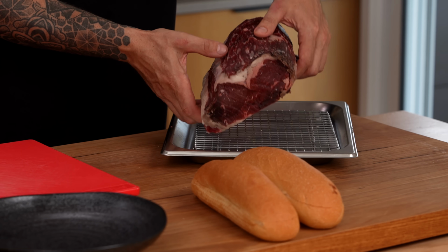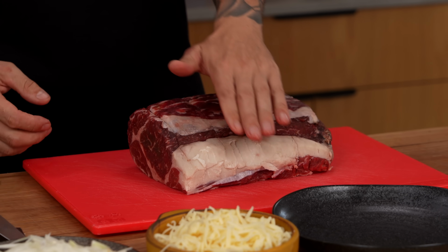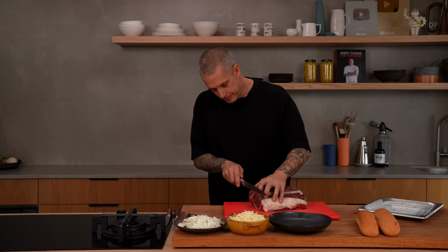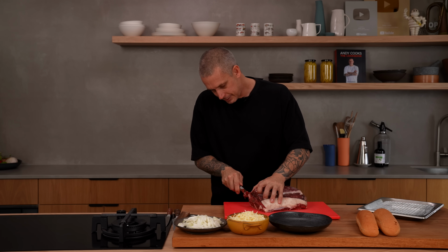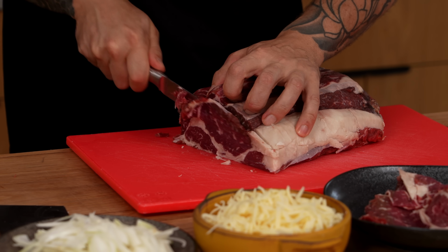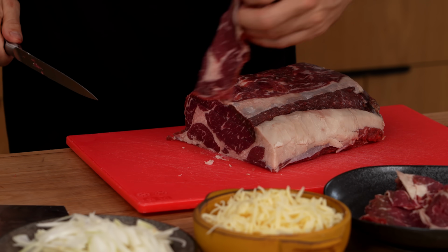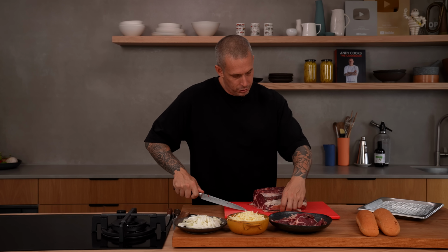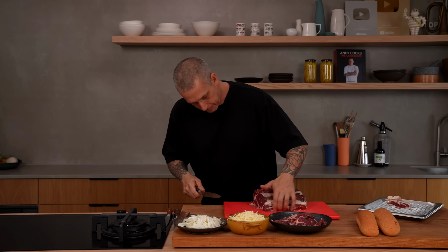Okay, the meat. Now it helps if this is really cold or even kind of partially frozen, or you've got a really sharp knife. Effectively what you're trying to do is take really, really thin slices off, as thin as you can get it. Now you definitely want a little bit of fat in there, but not too much, because this just doesn't take long to cook, so it might not get a chance to render out properly.